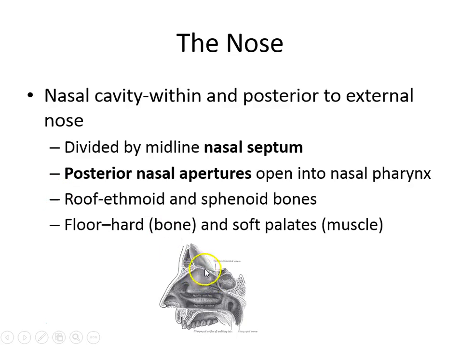Bones. On the top, you've got the ethmoid. So that's where the olfactory receptors are going to be, with the olfactory bulb sitting on top, right below the rest of your brain. Then behind that, you've got your sphenoid. You can see a paranasal sinus there. On the bottom, you've got your hard palate and soft palate. And in the front, you'll have nasal bones, your conchae, and your vomer.